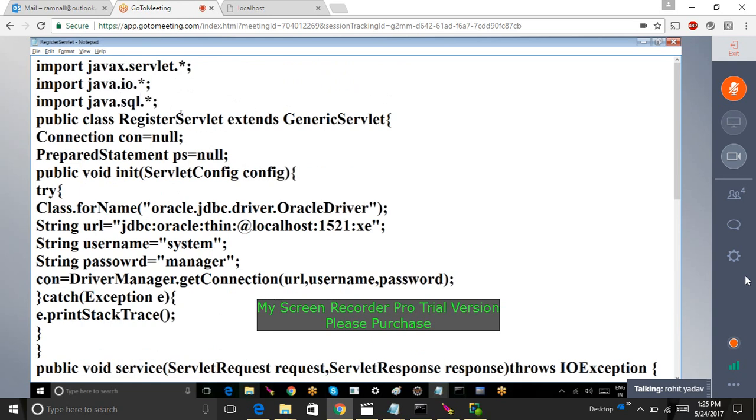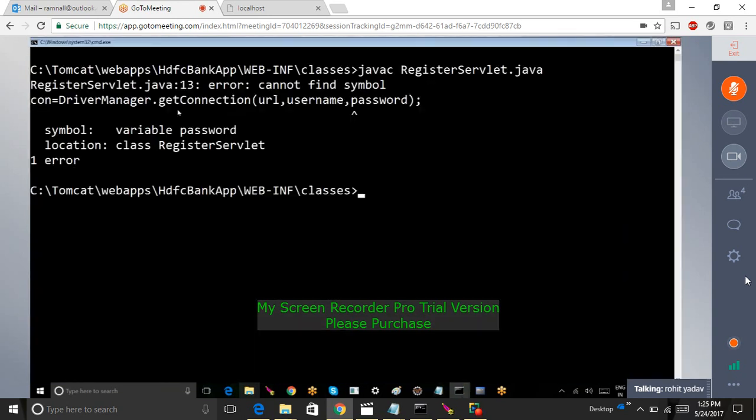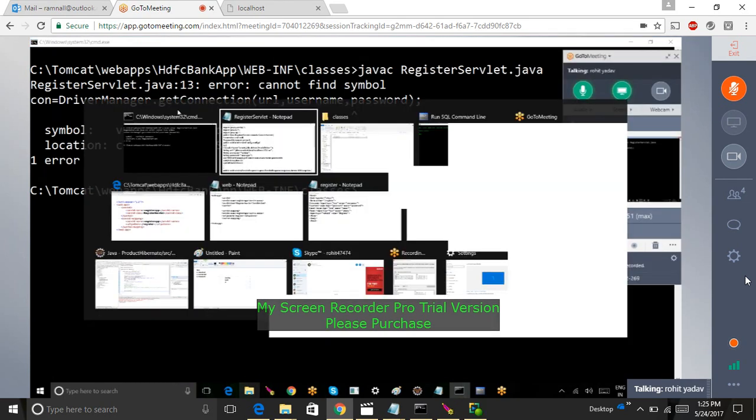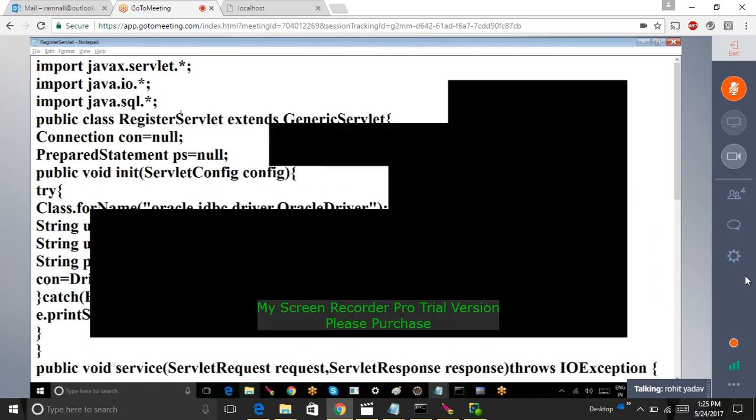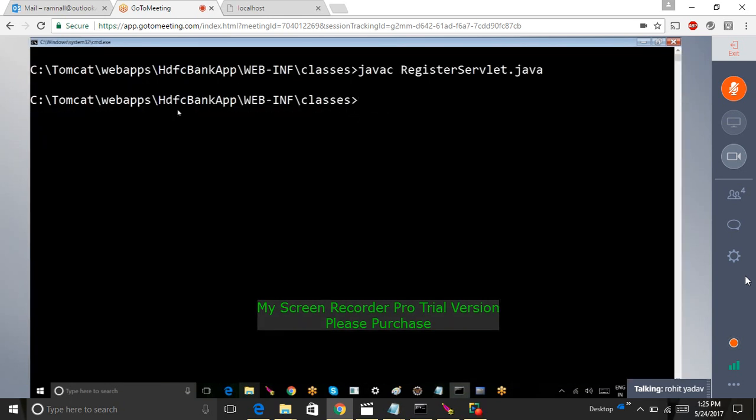Save this thing. What is it saying? Cannot find symbol password. The spelling is different, right? Yes. If it's saying cannot find, it means some mistake in the accessibility. Now if I compile that, it has completed. I compiled, right? Yeah.